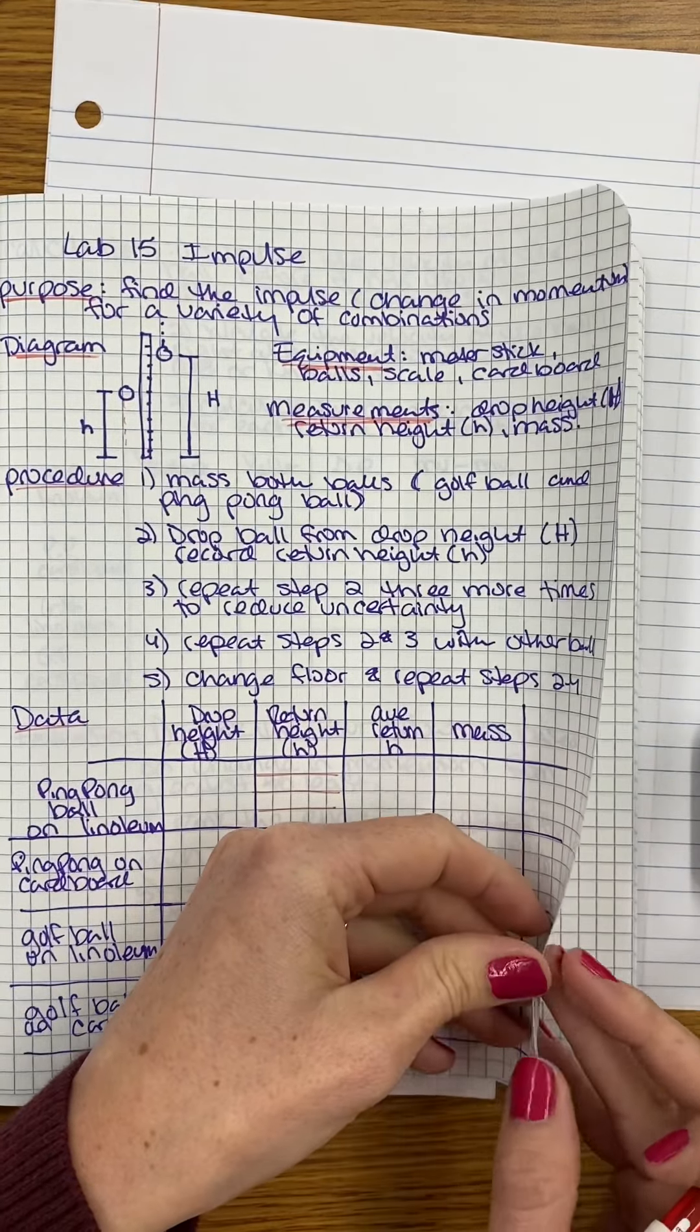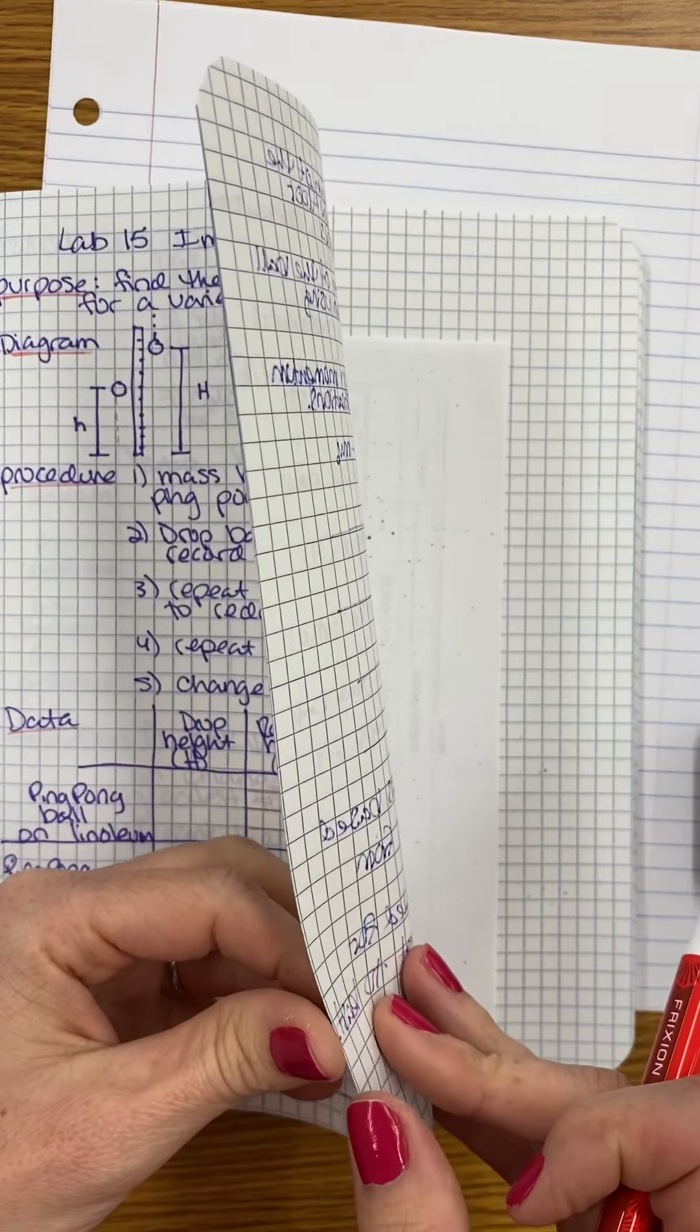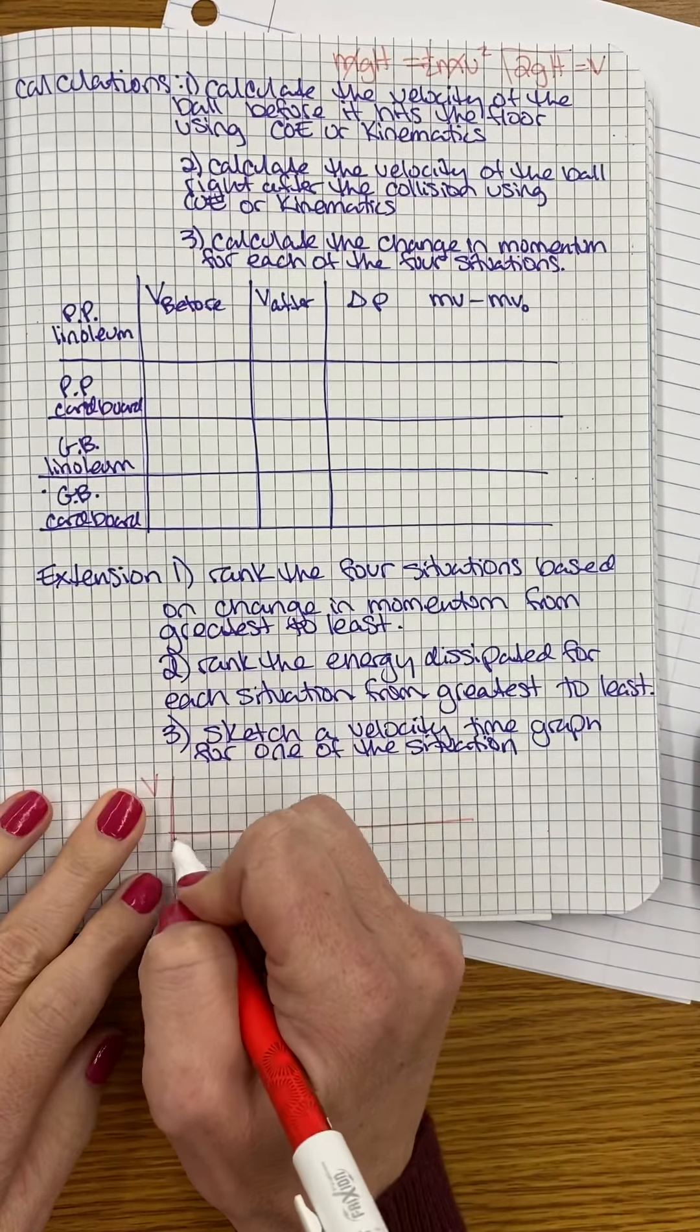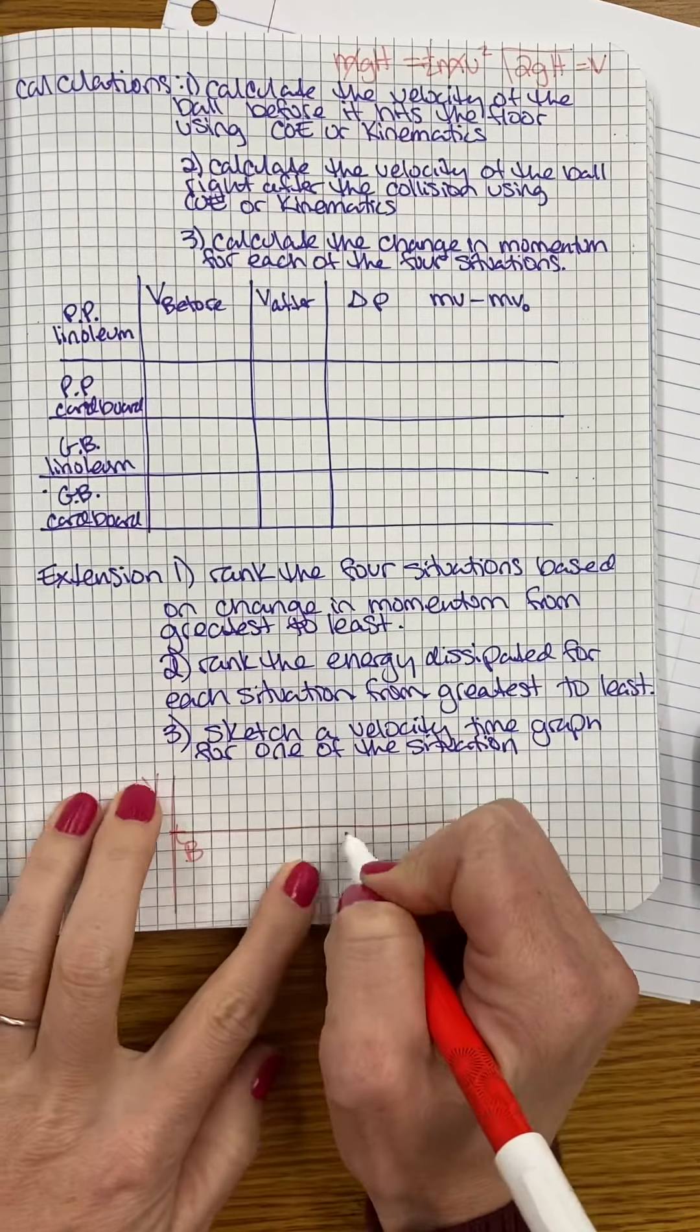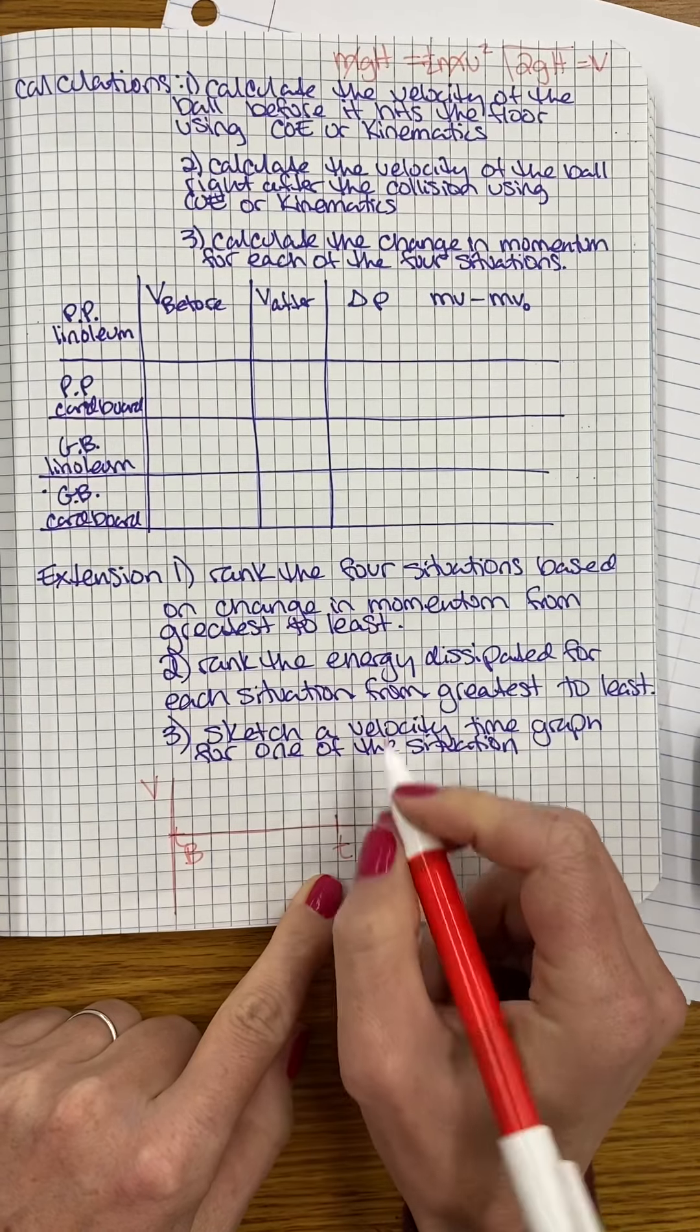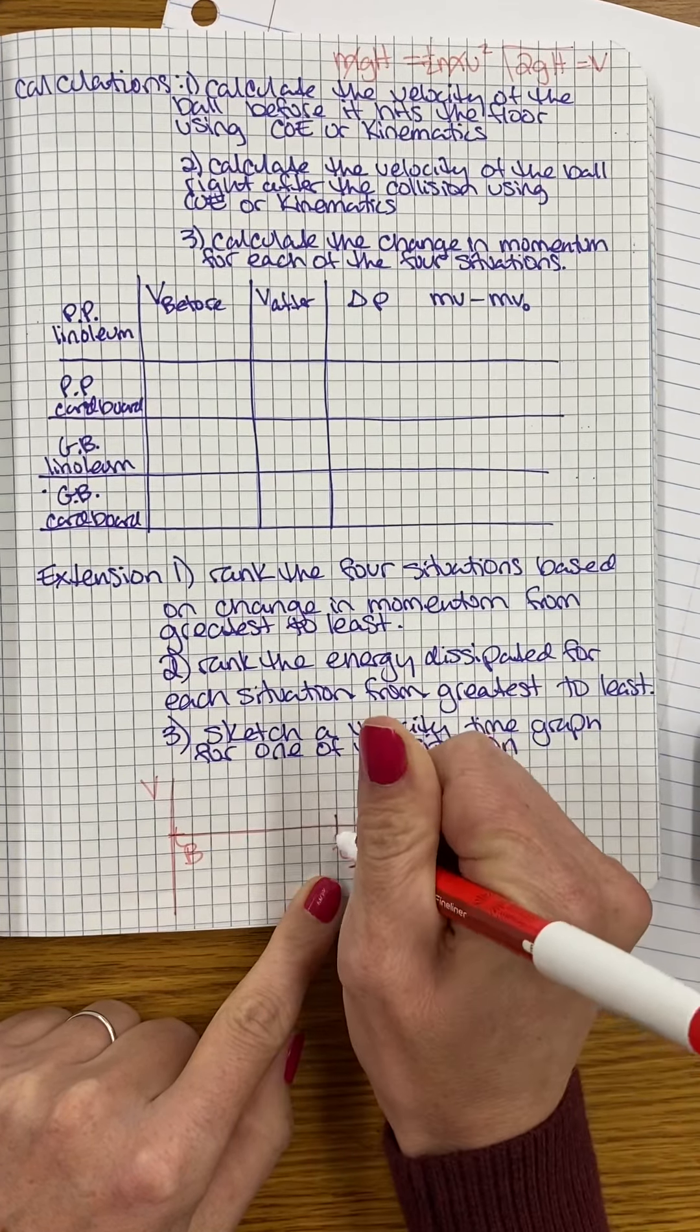All right. So then, of course, energy is scalar, so you do not have to take that direction into consideration. So for my velocity here, this is going to be at the beginning when your ball has been dropped. You'll pick some arbitrary point on your graph, and this is the time of the collision or the impact, is at this time.